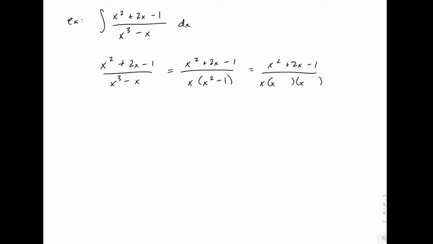If they add up to 0, they have to be the same positive and negative, and if they multiply to negative 1, they should be positive 1 and negative 1. If you recognize that as the difference of squares, you could get there even quicker. So once we've factored it, that's step 1.